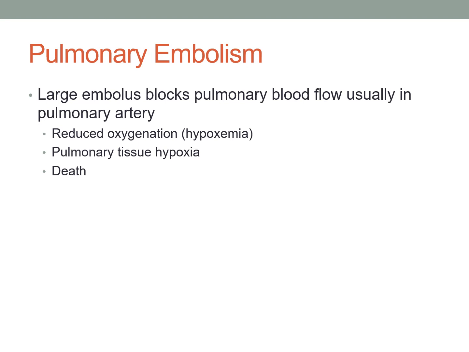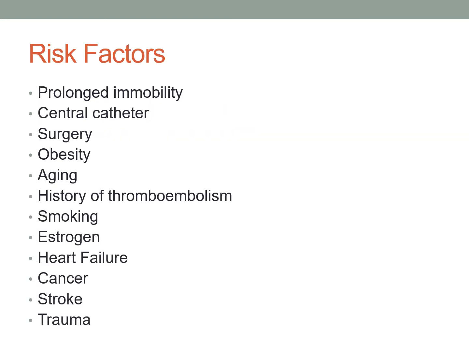Okay, PE is serious, folks. All right, here's some risk factors. Prolonged immobility. If you have patients who are not moving, your bedridden patients, that's the first thing we need to do when we have our patients in the hospital. They need to get up moving. We do not need to let patients lay around in a hospital bed. They are at risk for having a PE.